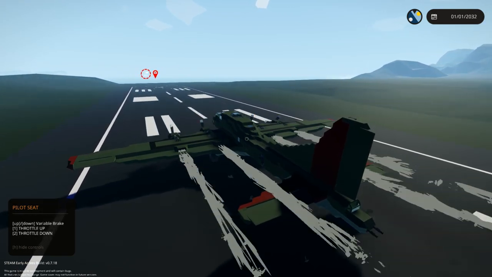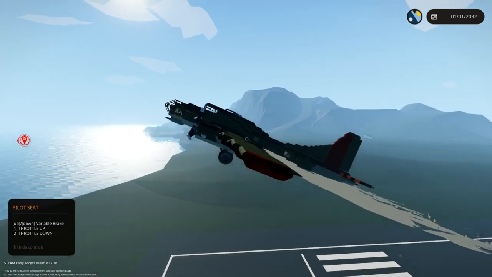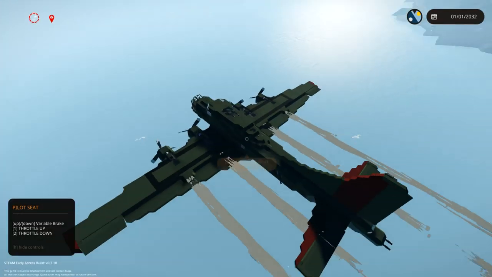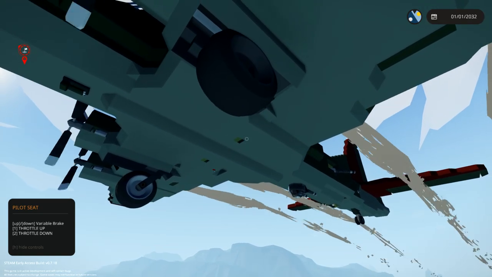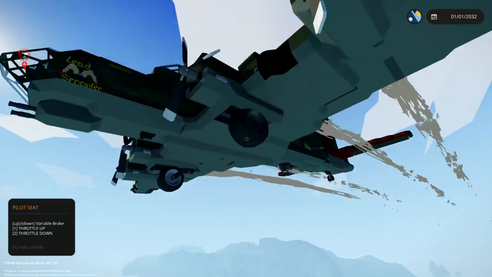There you go, we're throttling up all the way. And we're going! We're in the air! We're flying! Okay, landing gear, bring it up. Wait, does it actually come up? Let's have a little look, see what it does. Okay, it just sort of merges with an engine.